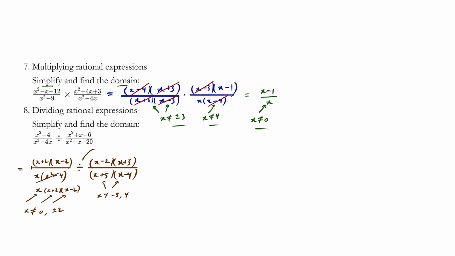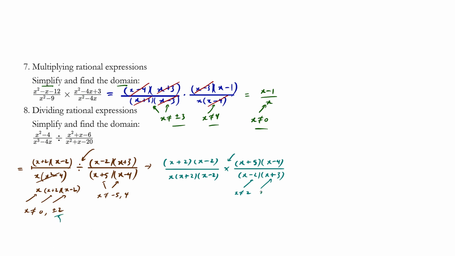Now when we change this division sign to multiplication, we flip the numerator and the denominator. So let's do that. So notice how we copied the question again, but we changed division to multiplication by flipping this. And when we flip the numerator and denominator, we may be introducing more domain restrictions. Be careful. Now, did we already say that x does not equal 2? We already said that, so we don't have to worry about this one here.